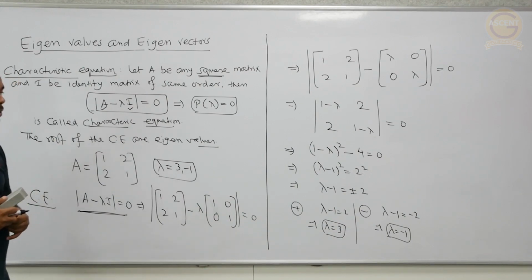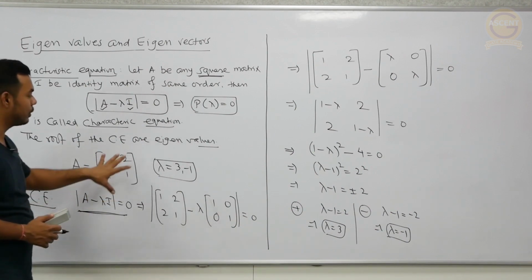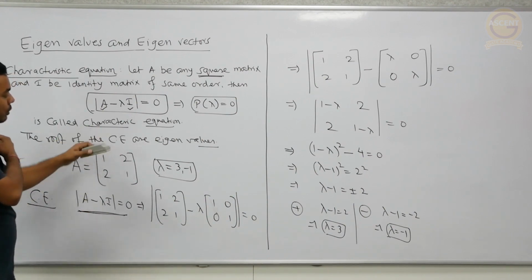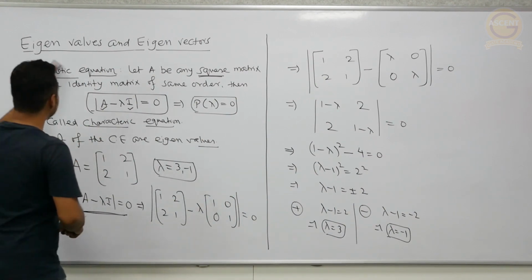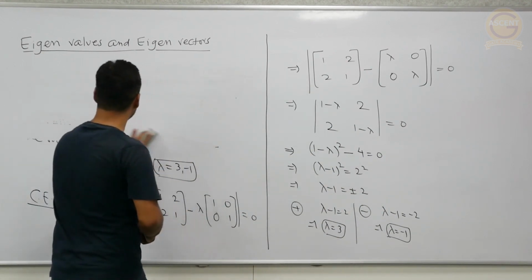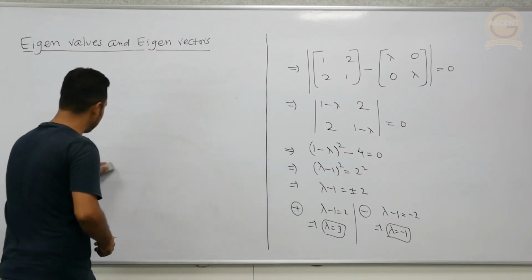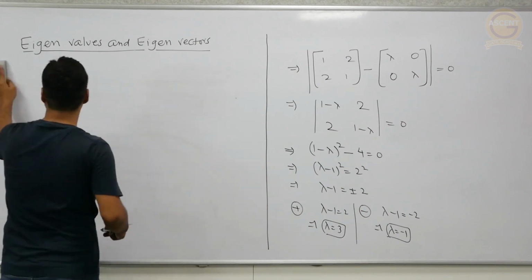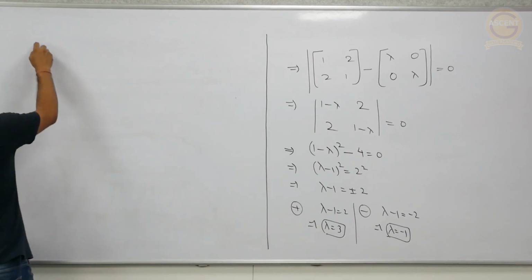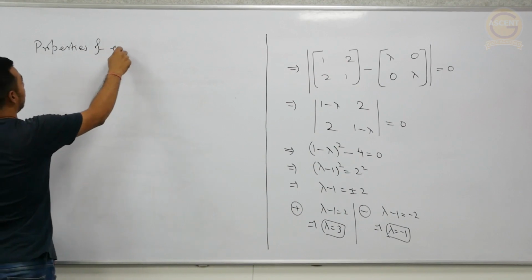But in the GATE exam, mostly the questions are asked based on the properties of eigenvalues. So after this we are going to discuss 6 different properties of eigenvalues, and with the help of those properties we will see how to calculate the eigenvalues. Because in the exam the options will be given, and from the given options we have to identify which of the options are correct. So our next heading will be properties of eigenvalues. First let me write properties of eigenvalues here. So our next concept is properties of eigenvalues.